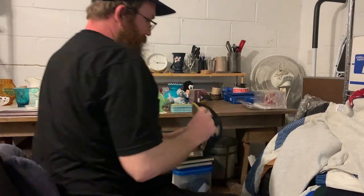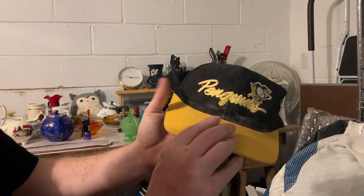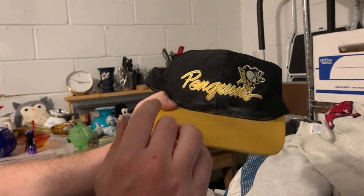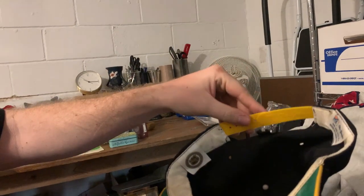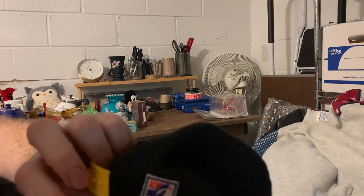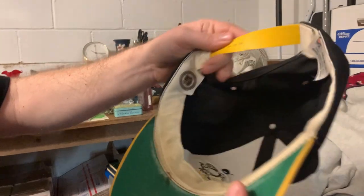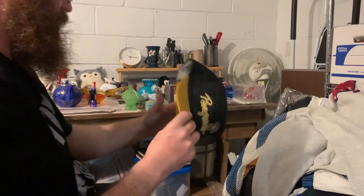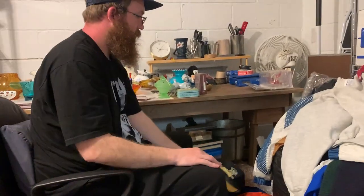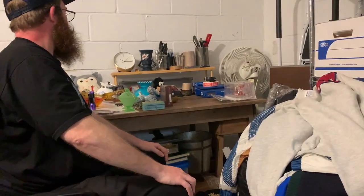Last but not least — as a Capitals fan I hate the Penguins, but this will need to be soaked. It is a Penguin script vintage 'The Game' hat — you have the game logo and the NHL logo. Snap back. That'll sell really well and it'll clean up. A lot of Pittsburgh Penguins fans out there, unfortunately.